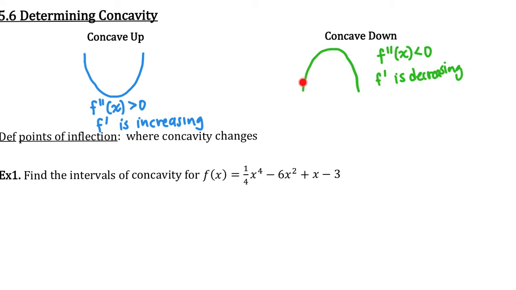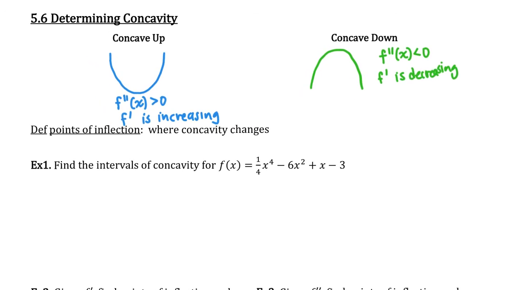The slope here is pretty steep positive. Becomes a little bit flatter positive, and now it hits 0. And now it starts becoming negative, and then it becomes more and more negative. So it started with pretty positive to pretty negative. So f prime is decreasing. It was super positive, now it's becoming super negative.